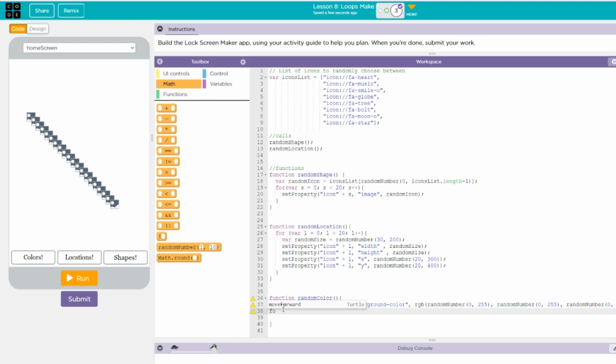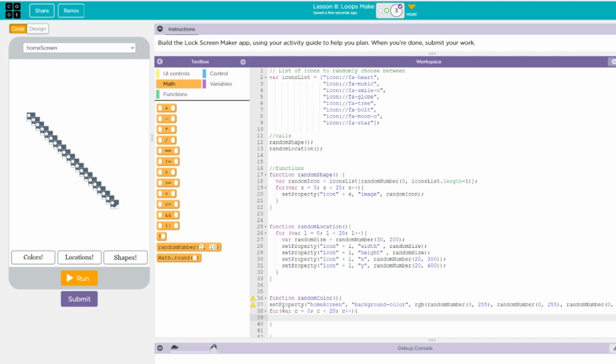That means we have for, and this time we're going to do the variable on this one is C for color. As long as C is less than 0, we're going to keep progressing through. How long? Well, as long as it's less than 20, because that's the only pictures we got. Oh, remember, kids, semicolons there. And then we're just going to go C++. After that, we have our little curly Q.